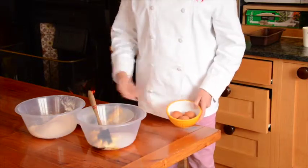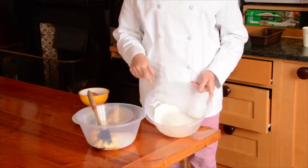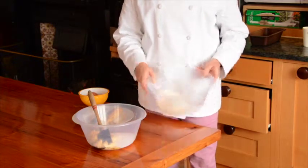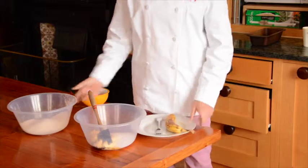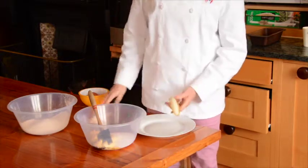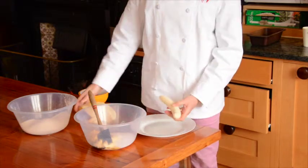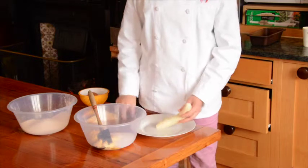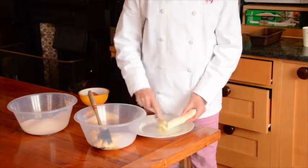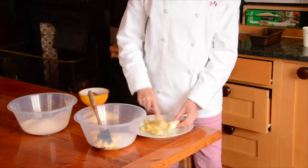3 eggs, 200 grams of flour, sift it if you can be bothered, and 1 ripe banana. It can be riper than this, it can be almost black, which needs to be mashed. And I do that first so that it has a chance to sit and soften a bit. But you don't have to mash it to a pulp.